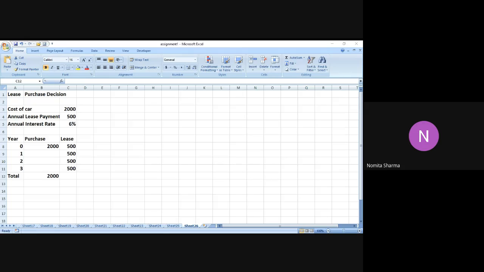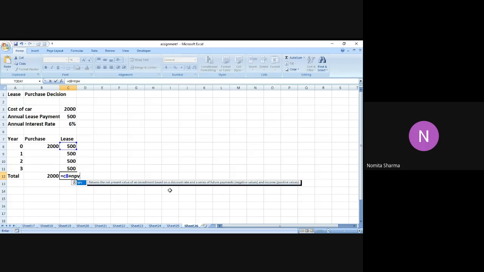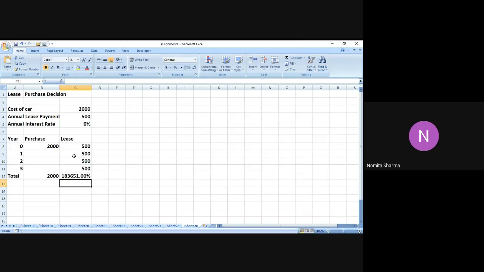But today I'm just going to focus on the Excel sheet with respect to the decision regarding lease or purchase of any product. For finding the amount which will be going out of my pocket in case of a lease, I'm going to use the net present value function. But first of all, I'm going to add the amount which I pay in the initial 0th year, which in this case is C8. So it will be C8 plus NPV, bracket, the interest rate, which is this, comma, and the remaining set of values in the table.